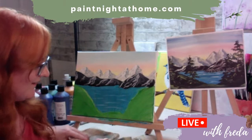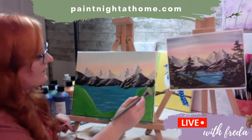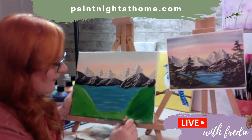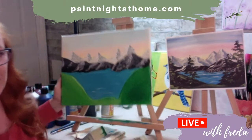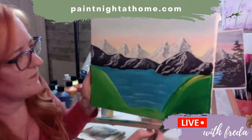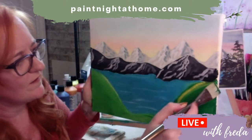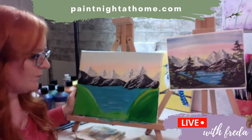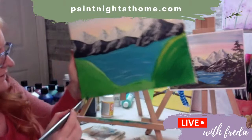All right, so if your green needs a second coat, you can do that. I just paint a second coat and I add a little bit of yellow on top, while it's still wet here. Lots of green. I'm picking up some yellow. I need to move that away. I add some yellow and I just kind of brush it on top of this. So now a softer brush stroke, much softer because I don't want the yellow to go away. When you're painting wet on wet, you work much softer with your brush strokes because you just want it to sit on top, right? I'm going to do this side, lots of green.